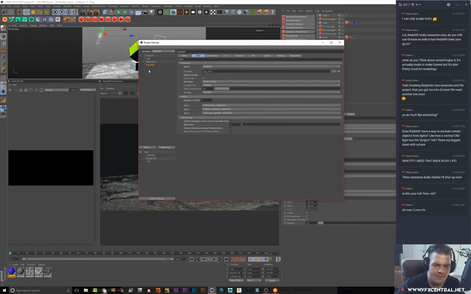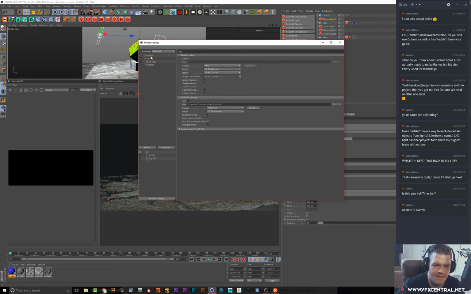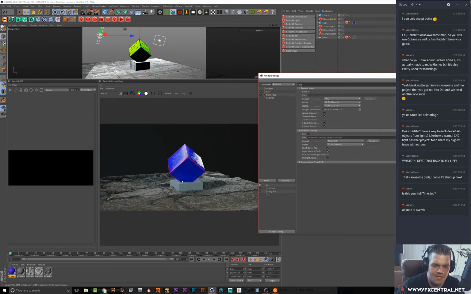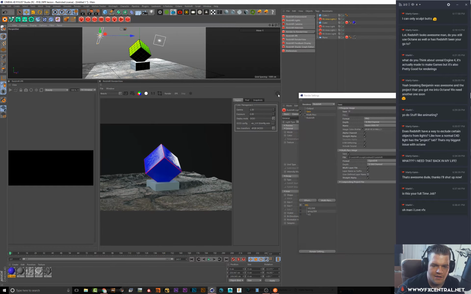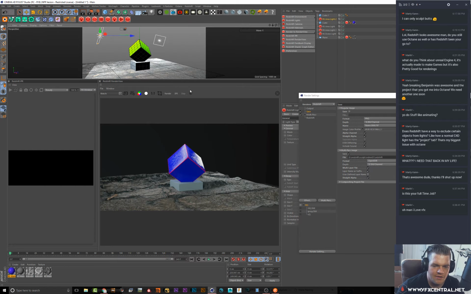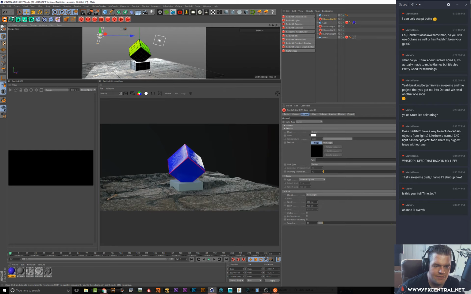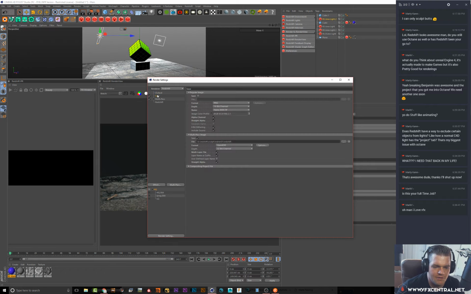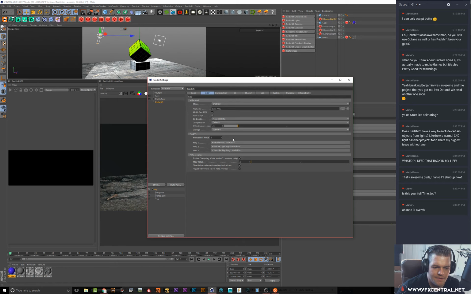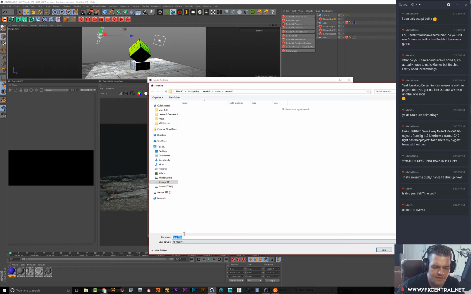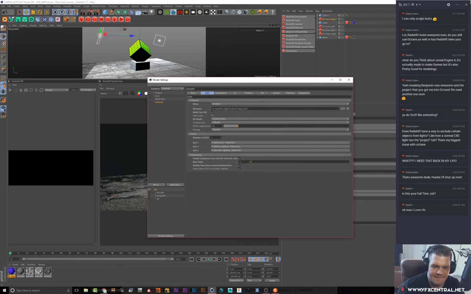And I believe once you have that set up, if you want to render it out through here, you can, especially if you have like a LUT or whatever, you can hit render and it'll do it that way. But if you do it through this window, you have to make sure you're setting up your output through here. Otherwise, this is the other one. So this is where it will go if you do it through here.